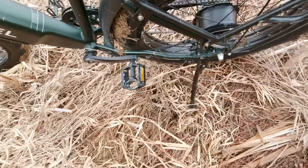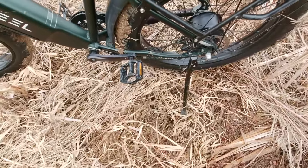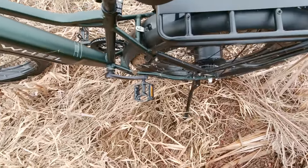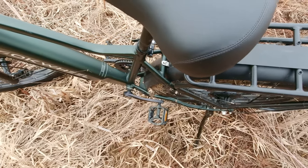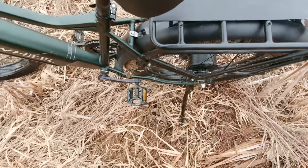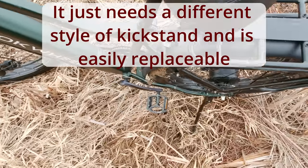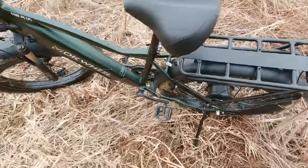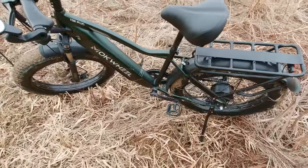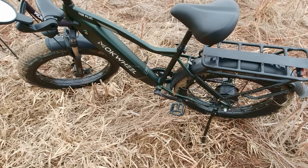But one complaint I do have about the bike, and I told the manufacturer, is that the kickstand is too far back, and if you're on any sort of an incline at all, the bike wants to kind of roll off its own kickstand, like that. But they are aware of that. Kickstand works all right. I mean, it's working right now, but you need to be careful if the bike is sloped, pointed down on it, like a downhill driveway or something like that, it can roll forward off that stand.